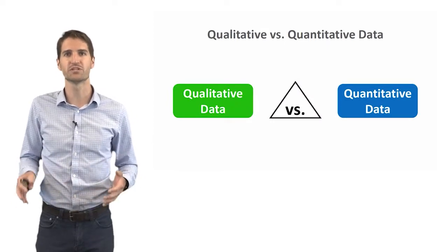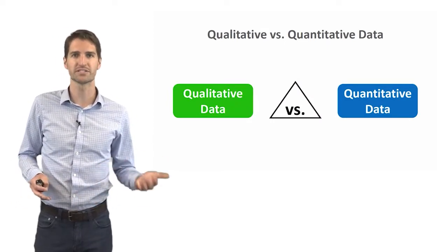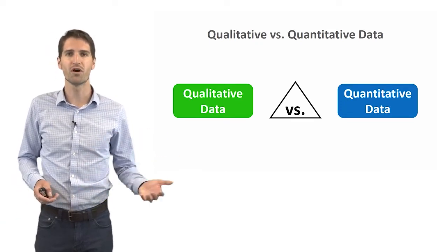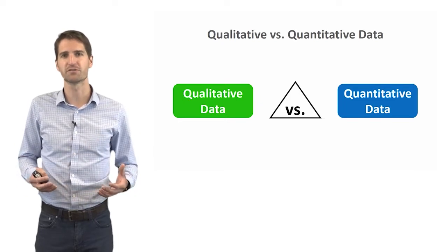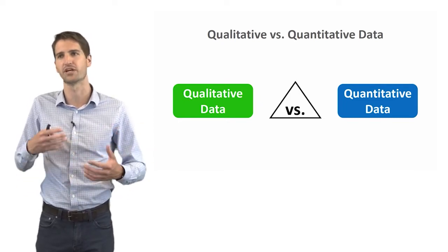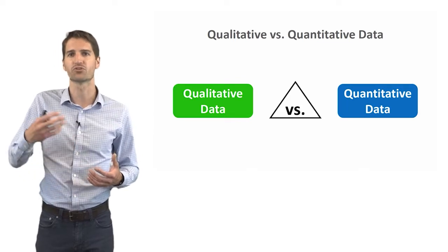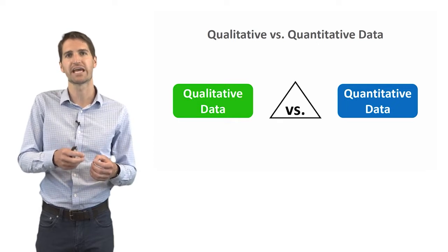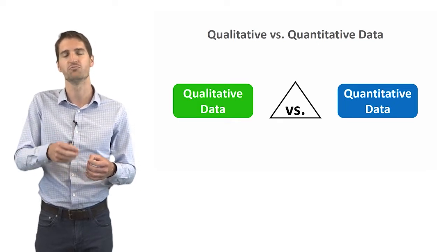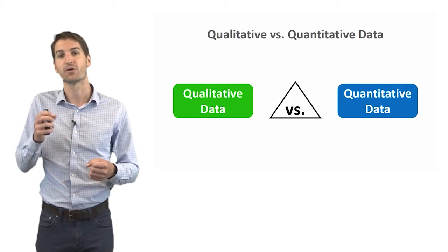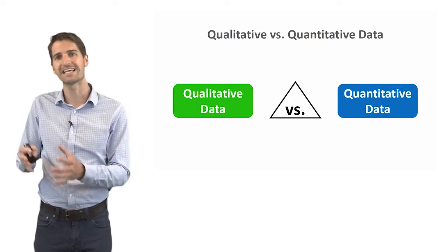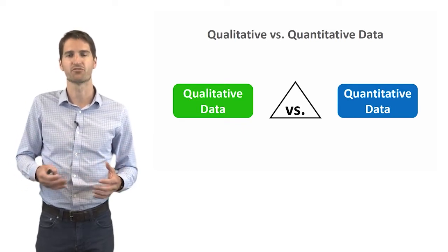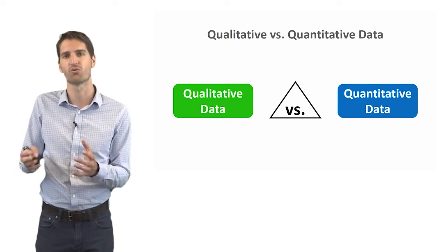So we can distinguish between two types of data in general, qualitative data versus quantitative data. So what's the difference between them? Well, qualitative data involves rich description. This can be text in nature. This could be a photo. This could be a recording of some oral communication or a sound or something like that. It's something that doesn't necessarily have inherent numeric quantities, or at least they haven't been applied to the data yet. Quantitative data, on the other hand, these have inherent numeric properties and therefore can be counted and can be analyzed using quantitative data analyses.